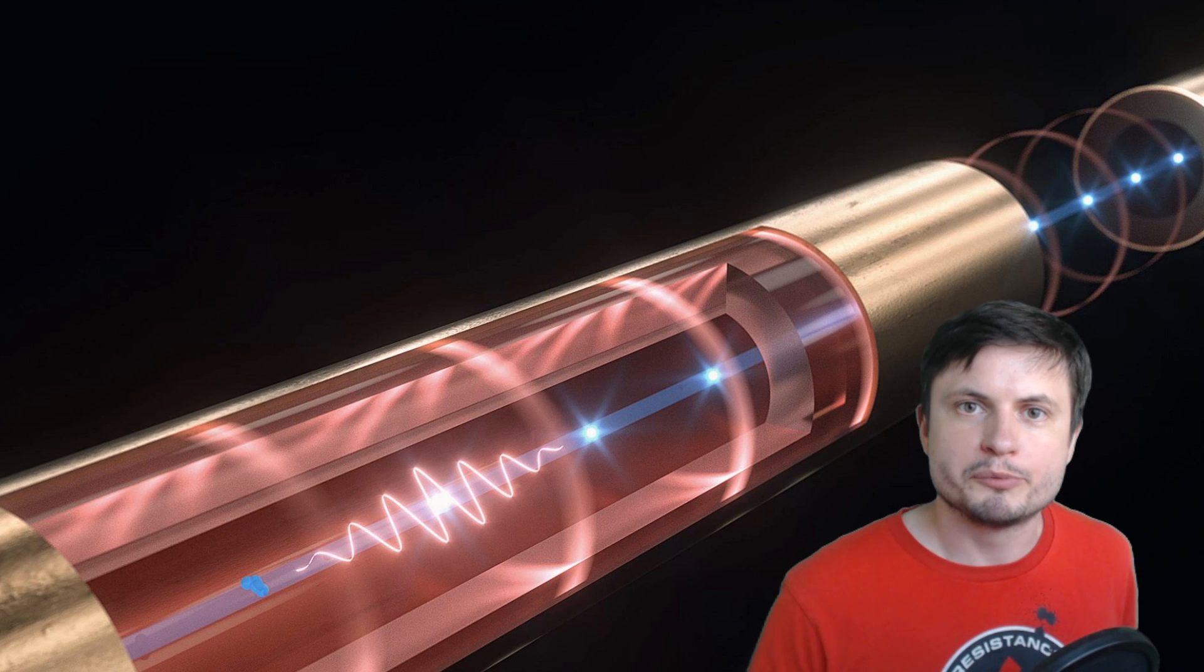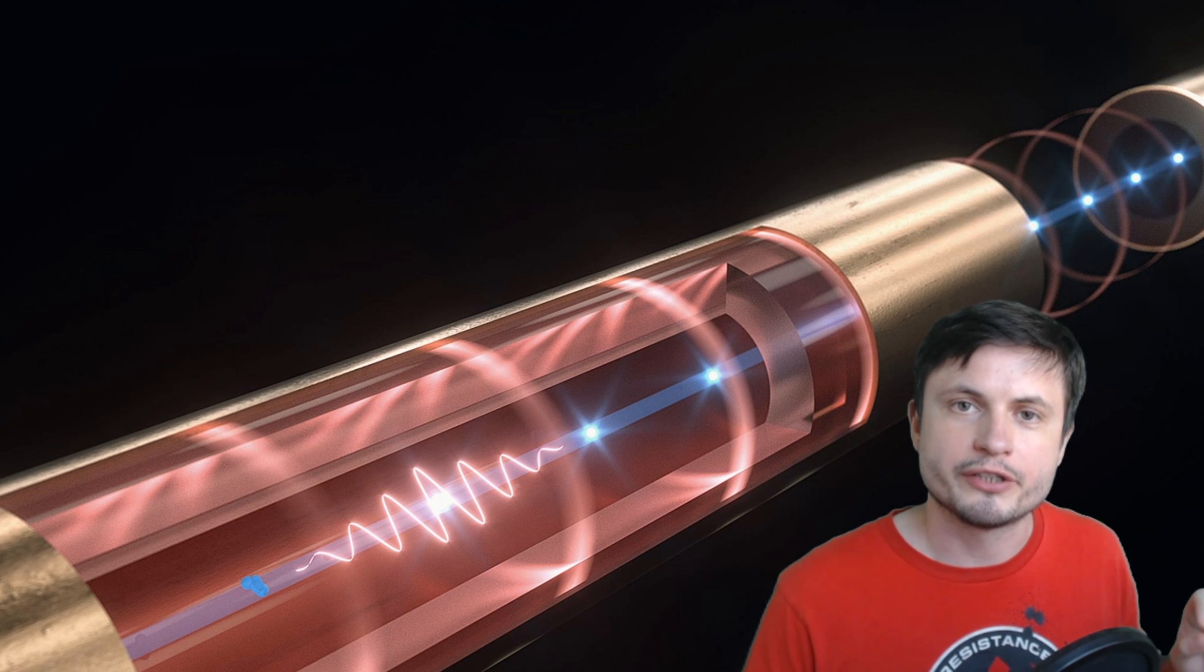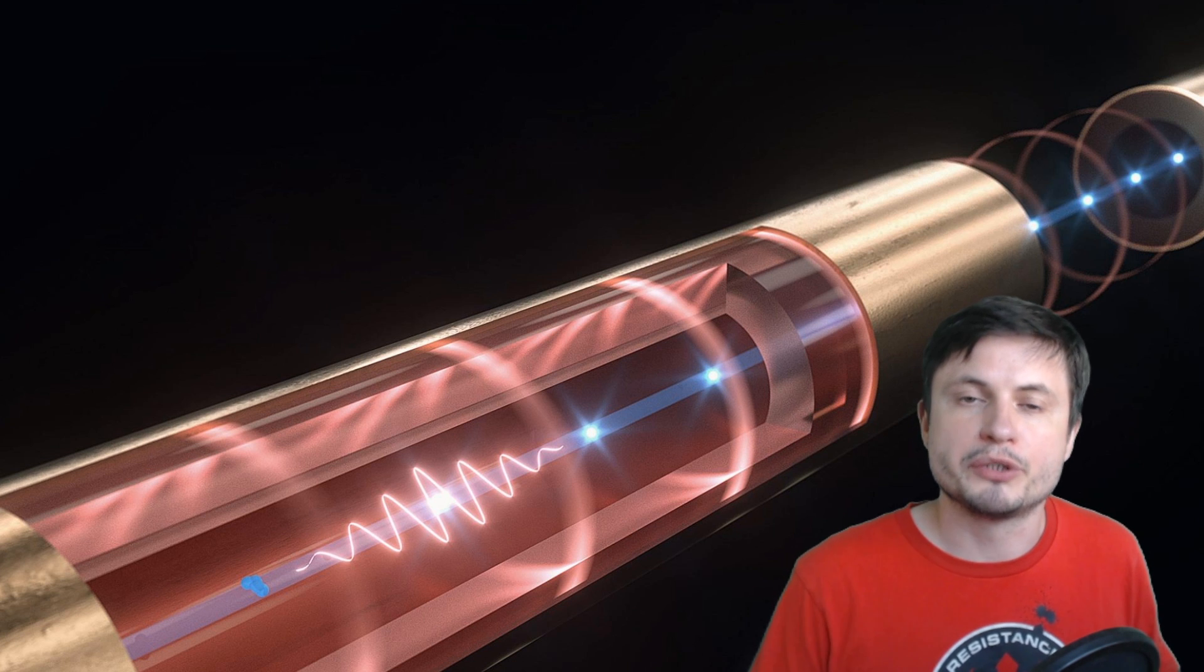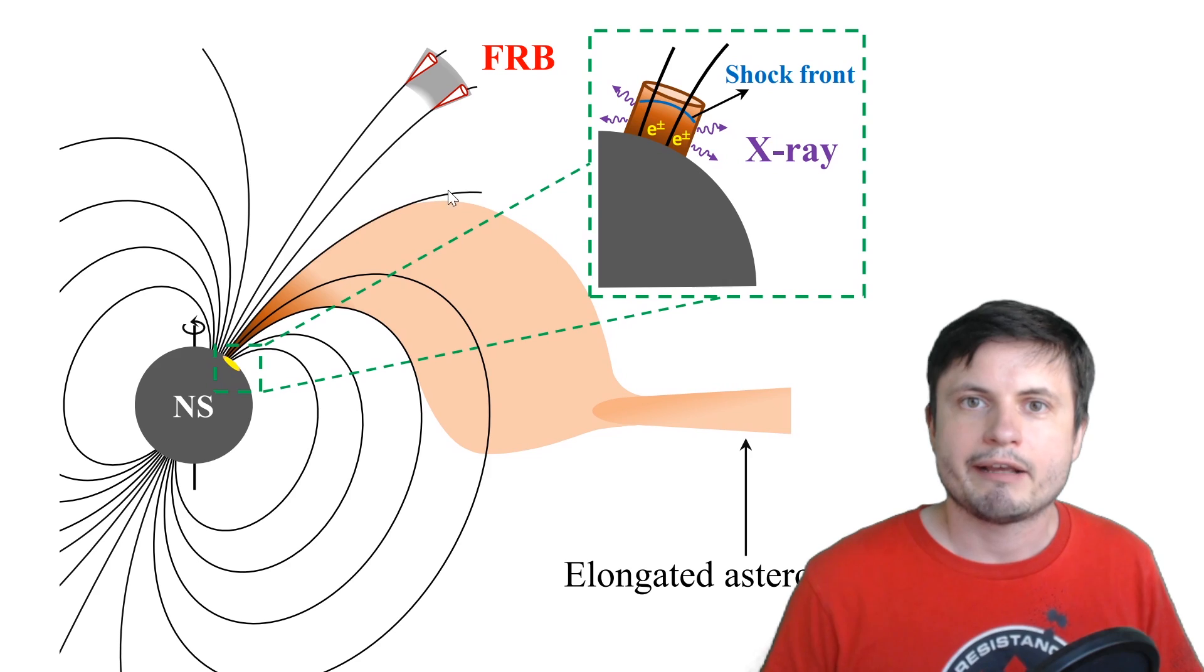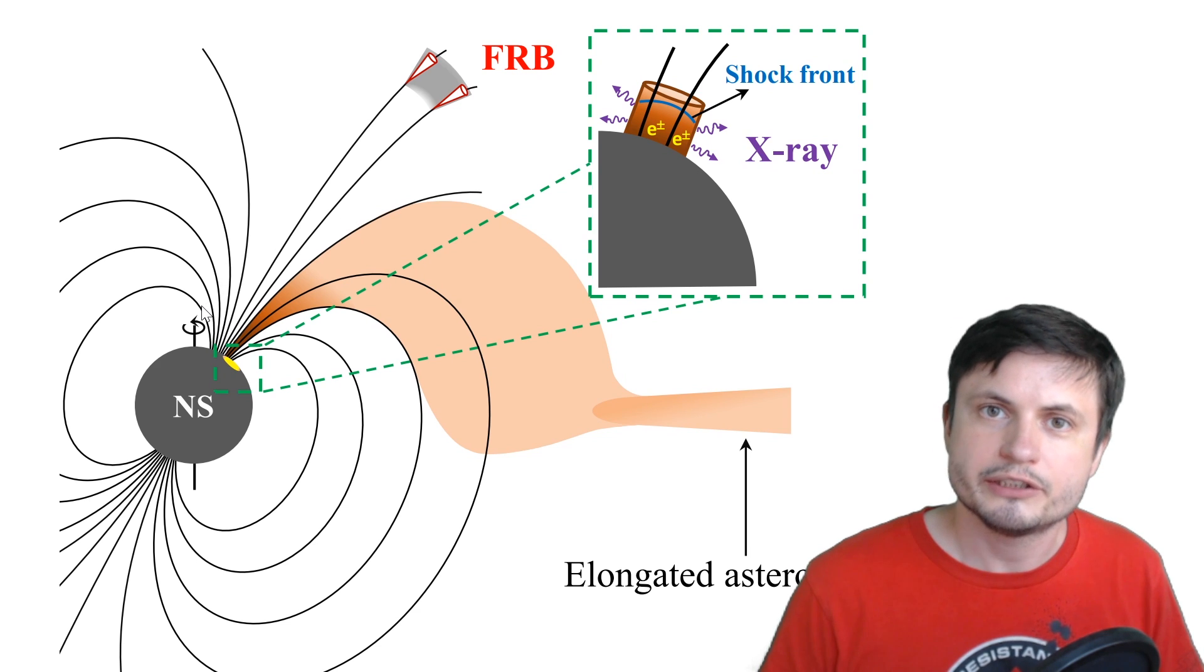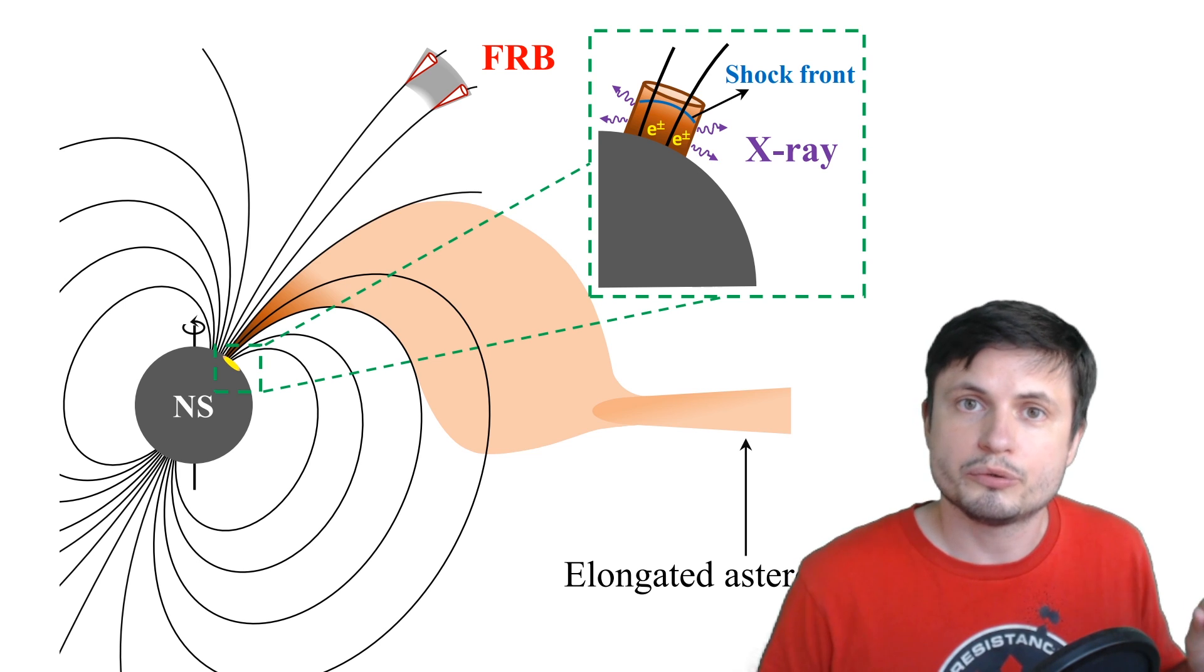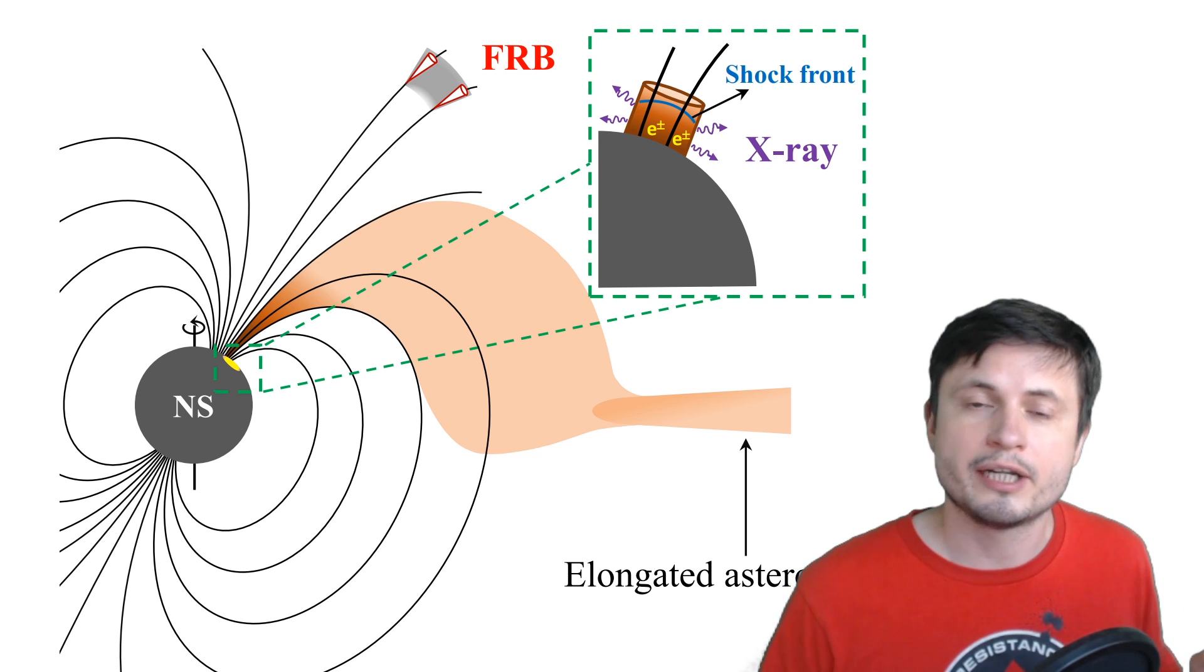Here on Earth, we observe very similar effects in particle accelerators when we actually take two particles and slam them into one another and they produce energy as well. But on neutron stars, this just happens naturally. And this in-fallen column doesn't just experience x-rays, it also experiences a lot of different shock waves that produce other types of energy and also possibly even other types of matter, but only for a very short period of time.